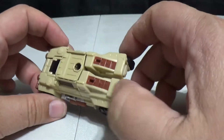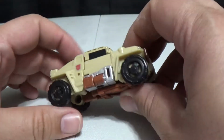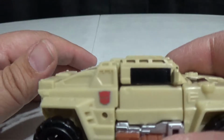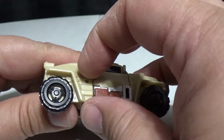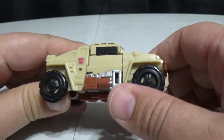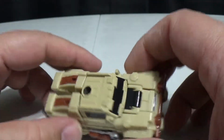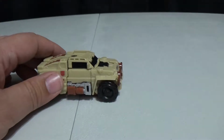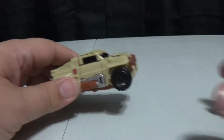He has no faction. Oh, I was going to say he has no faction sticker. There it is right there. Nice little Autobot. I don't know if it's a sticker or a tampo, but it's there. Let's see. Can I feel it? It's a tampo because I don't feel it at all. And being just a Legend, it's not that difficult to transform.